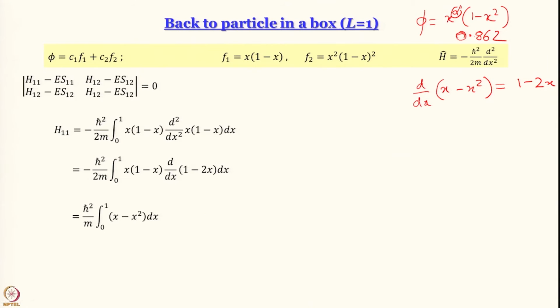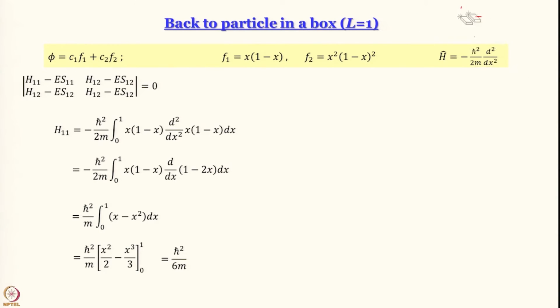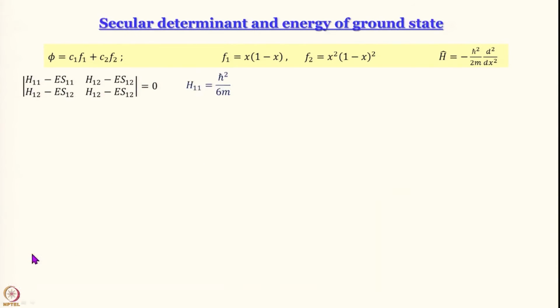Is that right? Yes. Again this is also very simple, I will not even go through the steps, I will just show you the answer. This is the answer. I am showing this step only so that you can check in case you go wrong somewhere. The answer that we get is h cross square by 6m, okay, beautiful. Let me erase all that bad handwriting. Okay. So, H11 as promised has been worked out and it turns out to be h cross square divided by 6m.